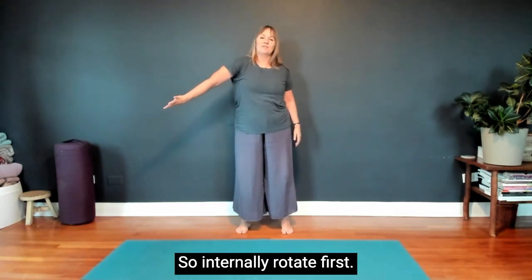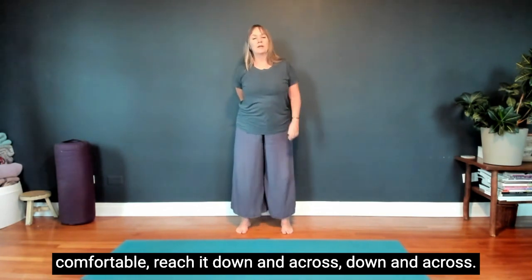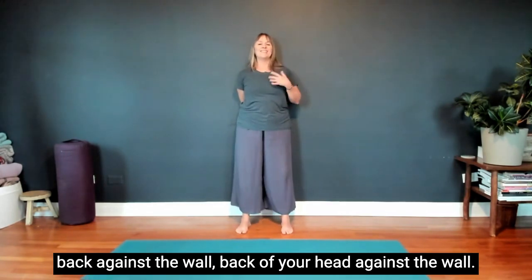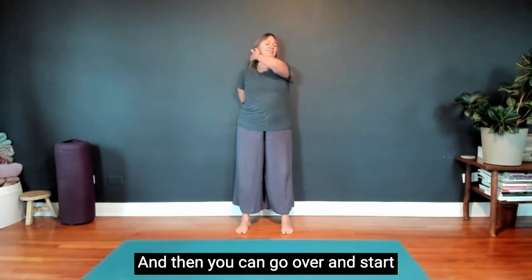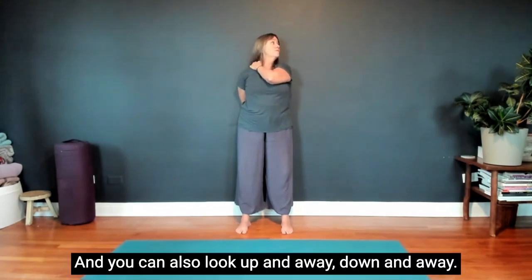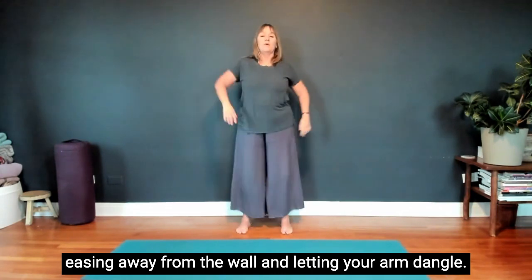So internally rotate first. Slide your hand behind your back anywhere that feels comfortable. Reach it down and across, down and across. And then you could lean against the wall with your palm touching the wall, your forearm touching the wall, your back against the wall, back of your head against the wall. And then you can go over and start to rub anything that wants rubbing. And you can also look up and away, down and away. And then bring your head back to neutral before easing away from the wall and letting your arm dangle.